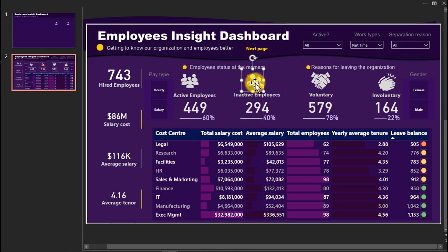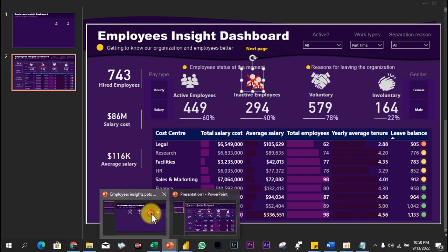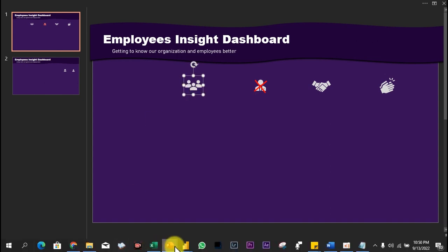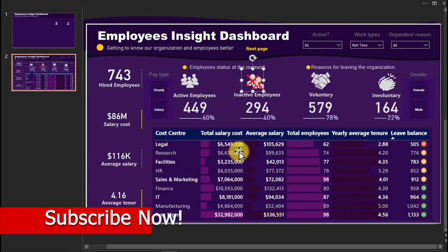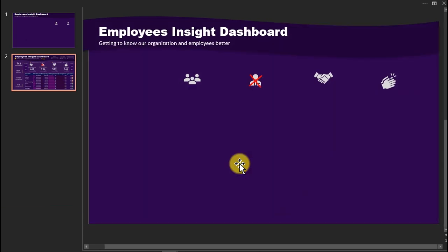This is my setting. Now it is better for you to do it this way rather than guessing it and coming right on this one and re-editing it by moving it, just like this. If you're guessing it, you might end up going back to Power BI and you don't have it the way you want to have it. So all you have to do is to be done with your creation. And once you're done and you've made the setting like this, all you have to do is click on the one you imported inside PowerPoint and have it deleted, and you're going to have something like this. So now you have to export out and have what you want.